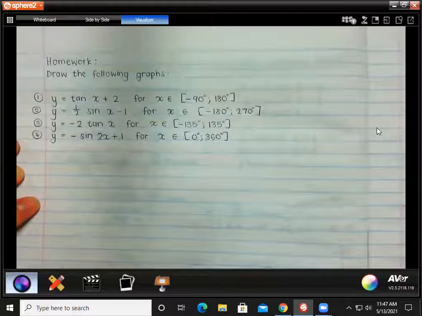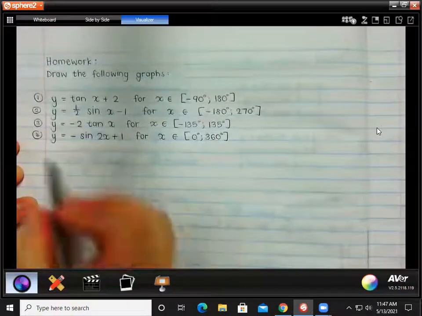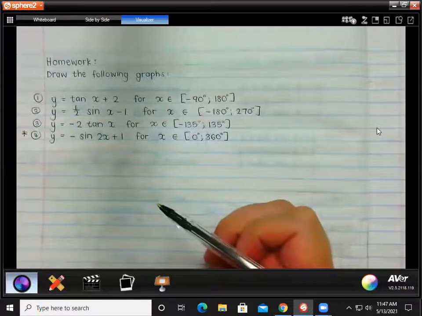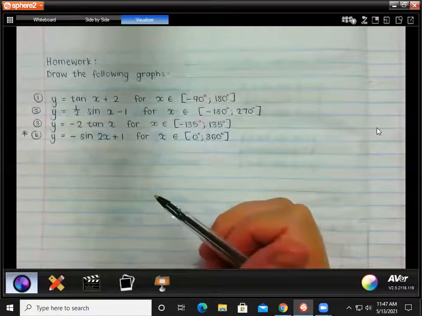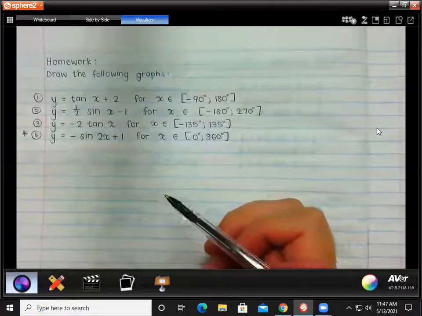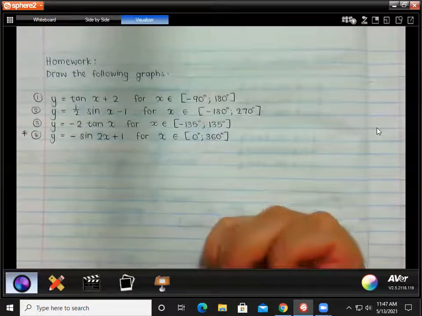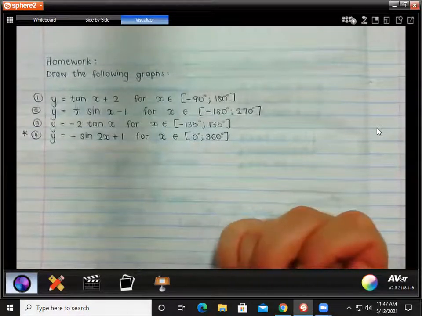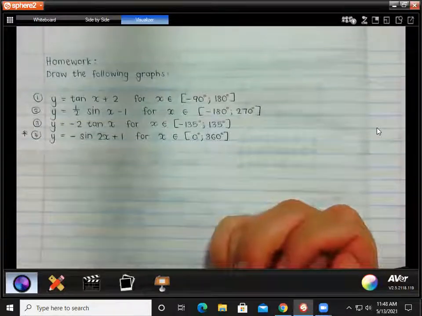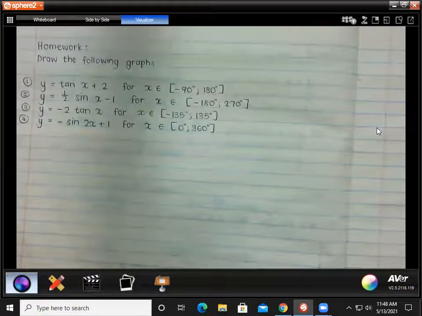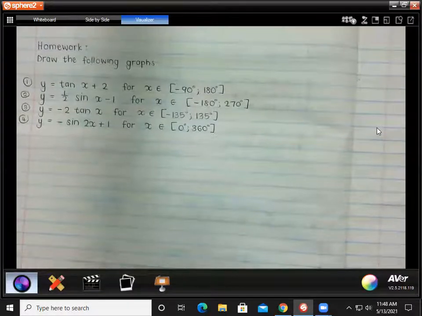Well, guys, please notice that the only one where there is actually a period change is number 4, but there are also other things happening in number 4, all right? So it's reflecting in the x-axis and it's shifting 1 unit up. All right, so see if you can do that one. The other 3 are like the ones that you did for homework yesterday. Okay, you can get started on that. You still have 12 minutes, so you can at least draw the first one, maybe the first 2 in that time.